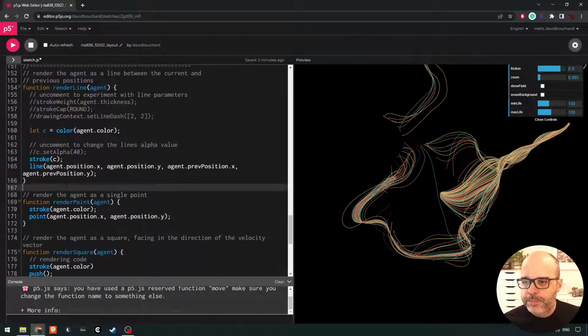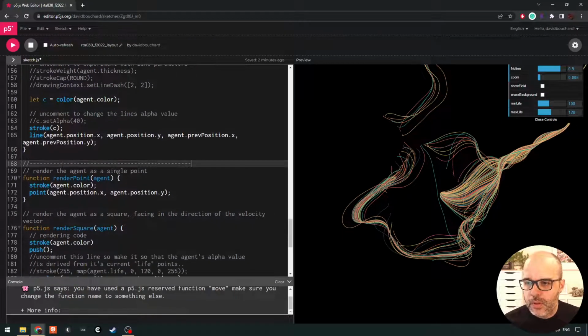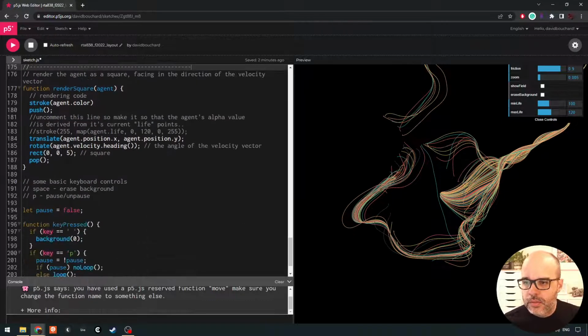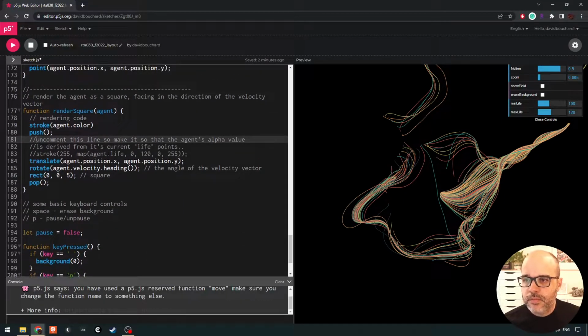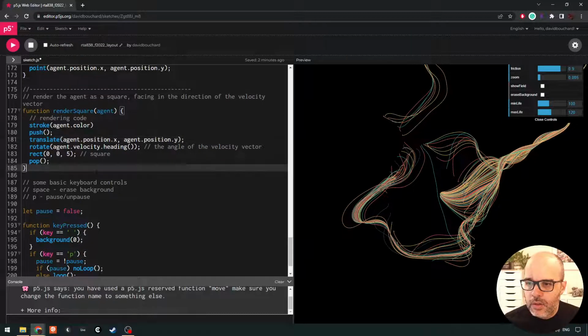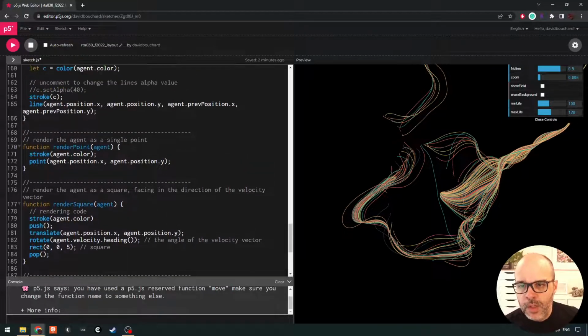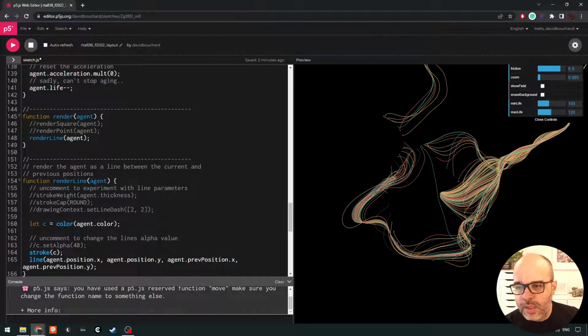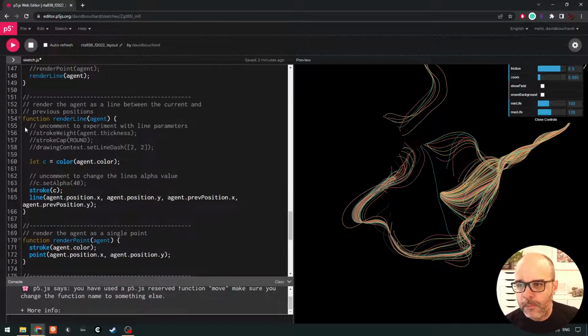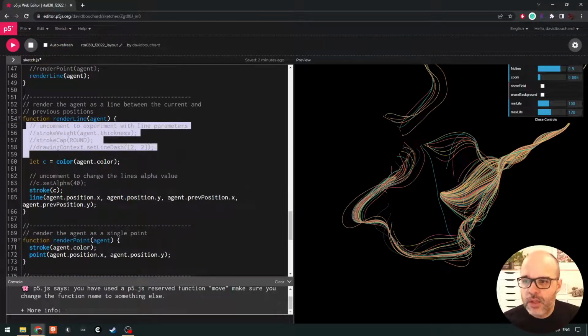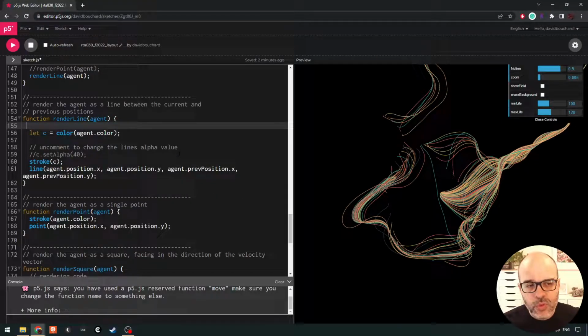Okay. All right. Just deleting some stuff. And over here, we have our keyboard controls. Okay. So already this code is a little bit easier to navigate. We're also maybe going to get rid of some of the texturing ideas because I'm not going to be using this moving forward in the examples.